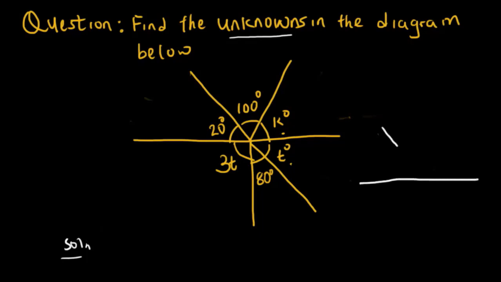So we've got something like this. This place is 100 degrees. We've got k degrees. And then we've got 20 degrees. Do you understand? So now we are expected to find k. Now if you look clearly, this is an arc that comes from the circle and ends on the circle. So it tells us that it's angle on a line. And all we need to do is to add all the angles on the path and equate it to 180 degrees. Do you understand? Can we do that?